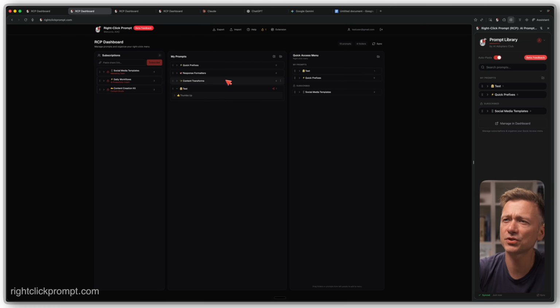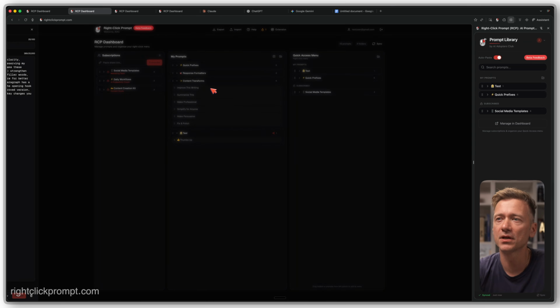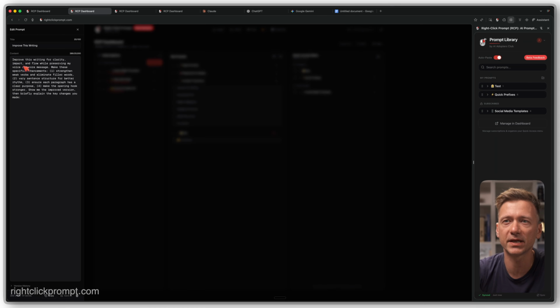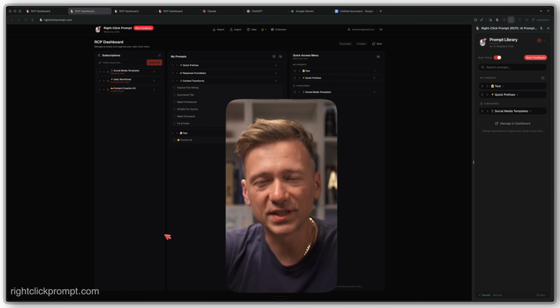Now, when it comes to something like editing the prompts, you can just click on a prompt and then this side pane opens and you can see the entire text, you can edit it, and then we even have a version history of up to 3 prior versions of the same prompt. This is especially helpful when you decide that you like a previous version better than the current one and you don't have to worry about losing that one in this case. So this is what I got for you.